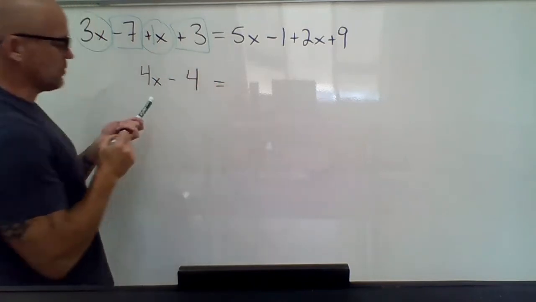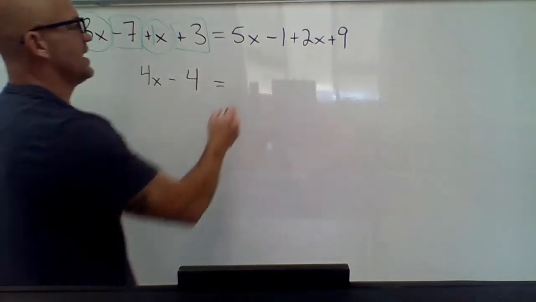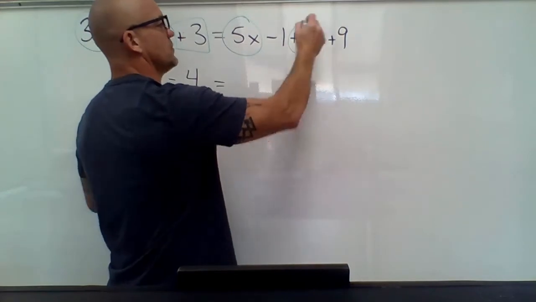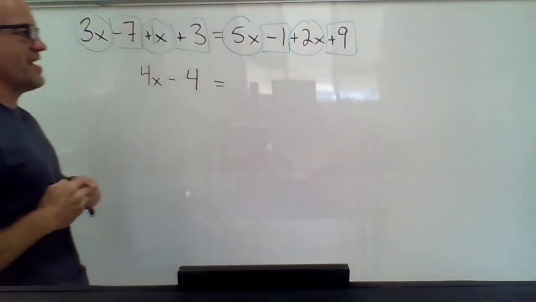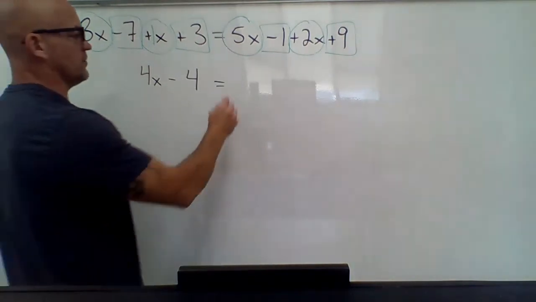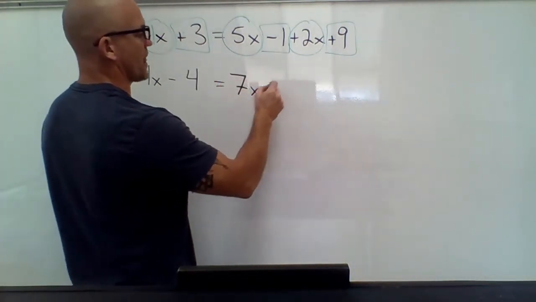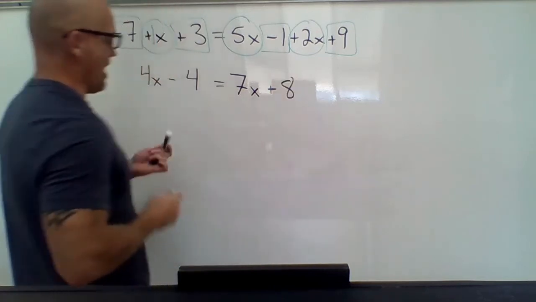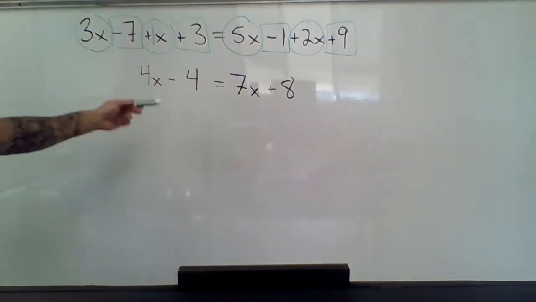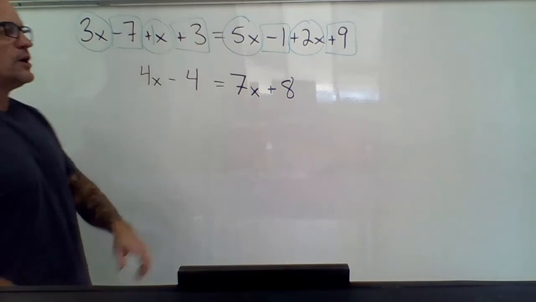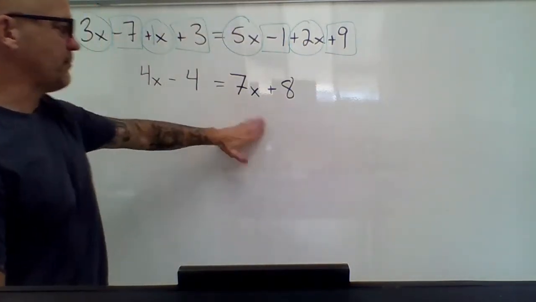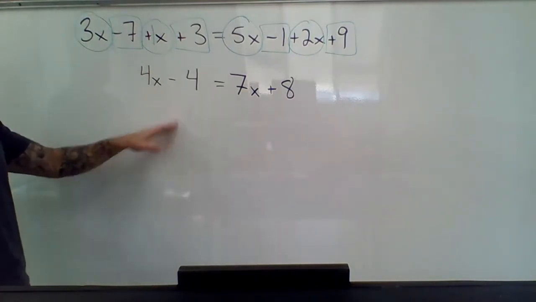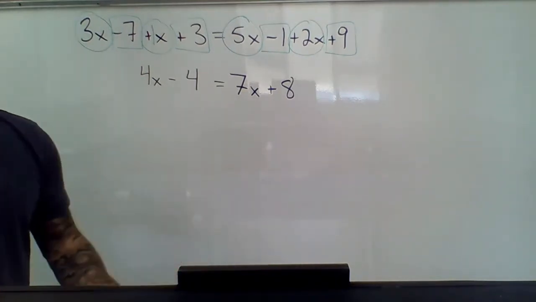And that's going to equal, on the other side, I have a 5x and a 2x. I also have a constant of negative 1 and a constant of 9. So combining those, I'm looking at 7x plus 8. Now, at this point, it looks a lot like the problem we just did before. So once we do our CLT, or combining like terms, I'm now going to get a problem like I had before. So approaching this is where we say, okay, I got variables on both sides.